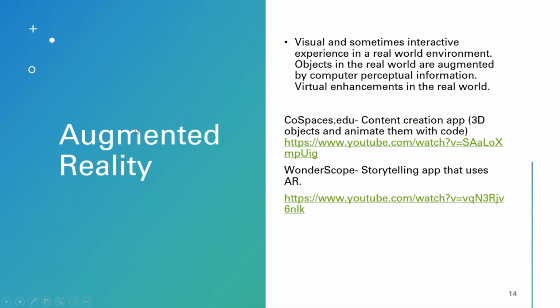Now we're going to move on to something that's really, really cool. It's augmented reality. And with augmented reality, there's two resources there, cospaces.edu and Wonderscope. And in cospaces.edu, which is a video that we'll watch in a minute, students create stories as an interactive exploration. It's a tutorial video that demonstrates how students choose or work with existing story elements. They can set character animation, record character voice, and create scenes.